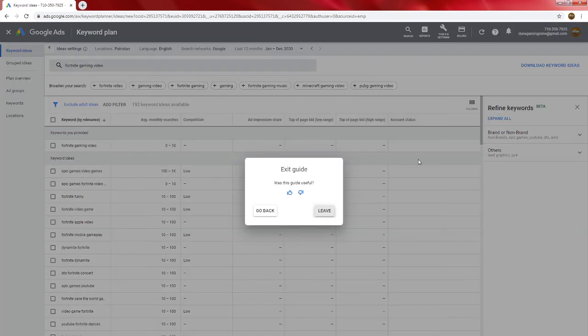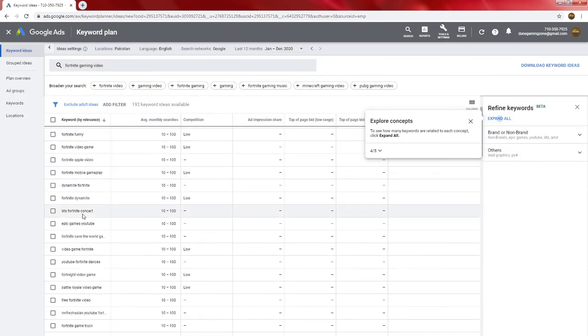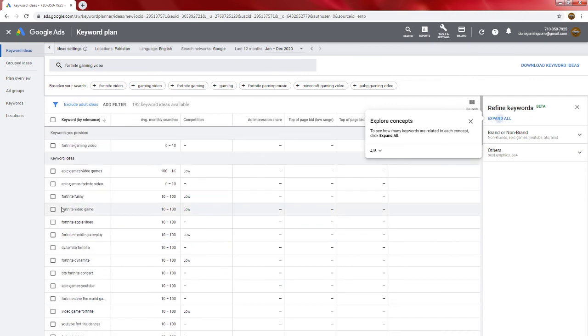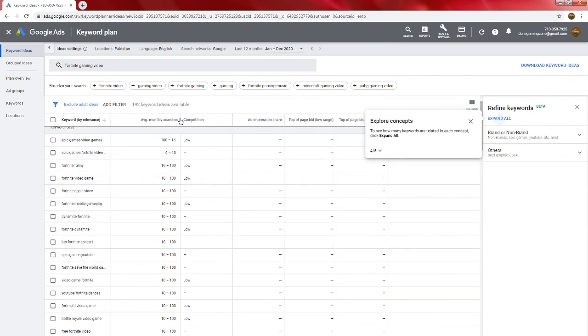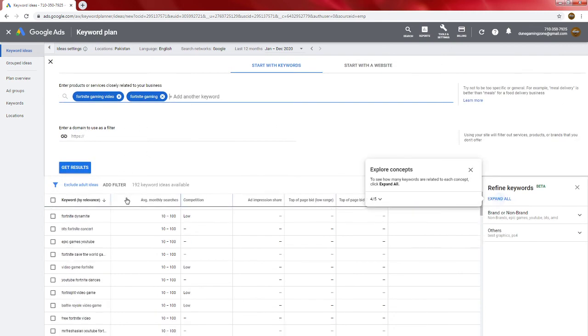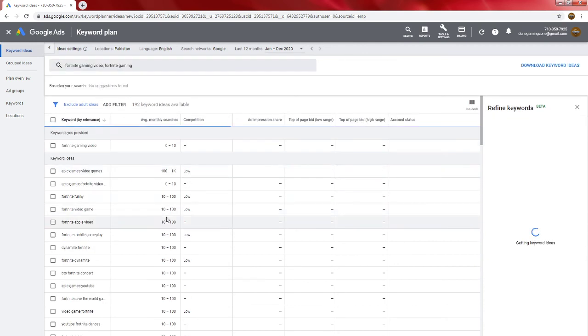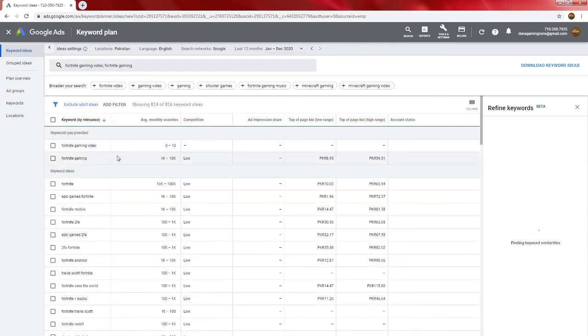Here it tells you about Fortnite videos, and that keyword is pretty low. It can tell you how many average views you can get on this and shows the competition for Fortnite gaming video.